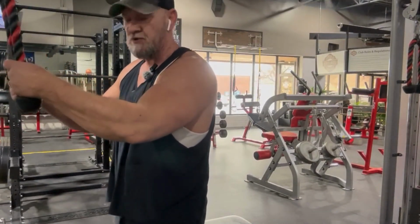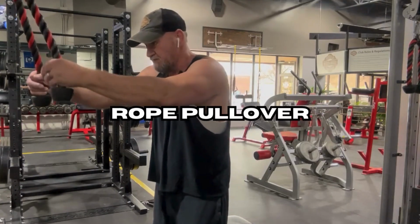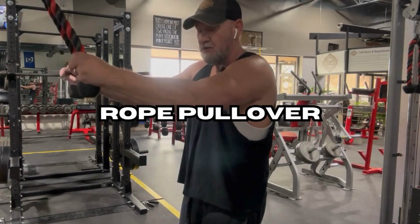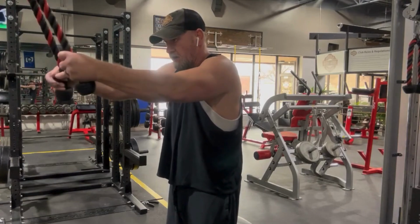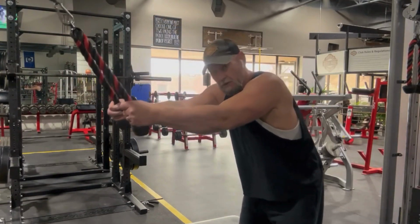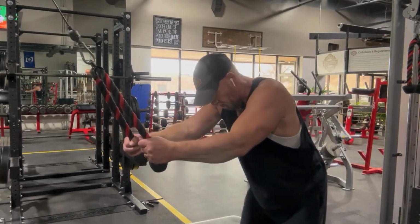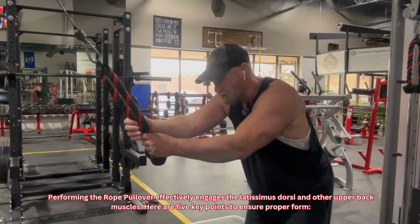All right, exercise number 3, a rope lat pullover. I want to take a supinated grip for better lat activation. You don't want to stand straight up, you want to bend over. You want your body angled the same as the rope angle.